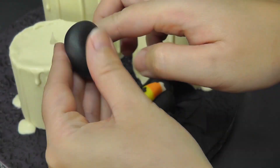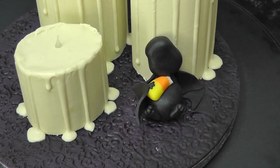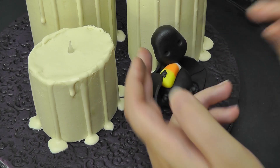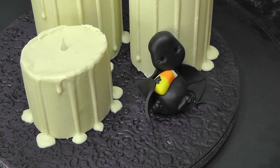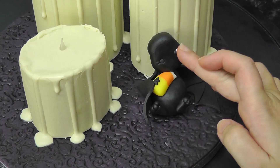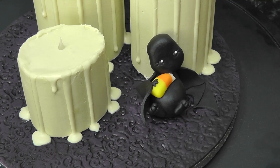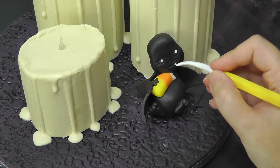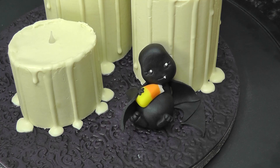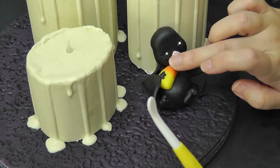His head starts as a flattened circle with the top part rolled in a little. Add this at an angle to the top of the neck and mark in two holes for eyes. Add little lines to these with a scriber tool before filling them in with either black balls of paste or black dragees — you can also add catch lights with small balls of white. With a dresden tool, pop in a little smile and add the tiniest little triangle of white for a tooth.